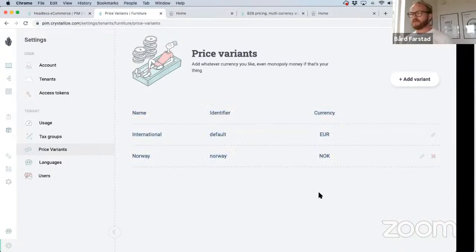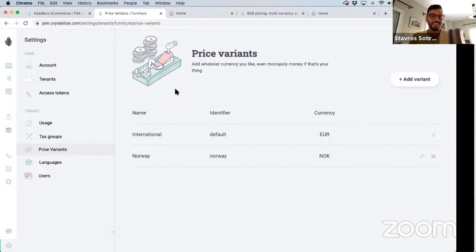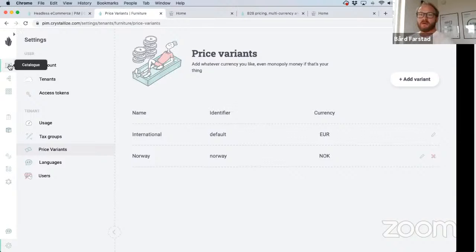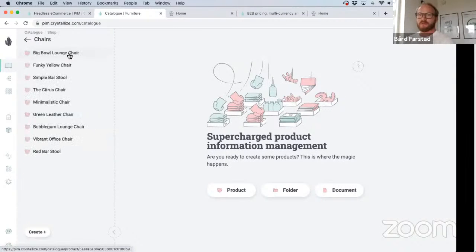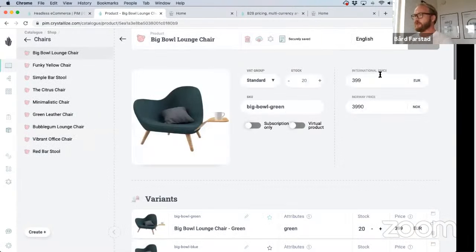But what I've done here is a pretty straightforward example. It's a Norwegian price and an international price in euro. So this is if I'm exporting from Norway, which is where I'm located and not where Stavros is located. And let's say that I'm buying something. If you're buying, we have to ship to Athens, where you are. Yep. Okay, so what I can do is I'll just show the catalog here, just to reflect that I here have products with international and Norway price. Maybe it should say Norwegian, I don't know.